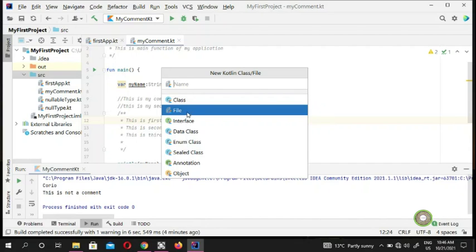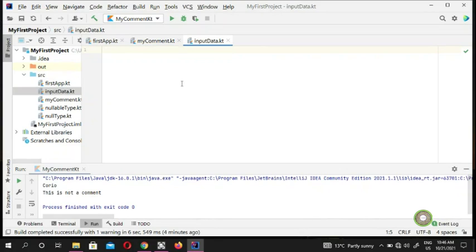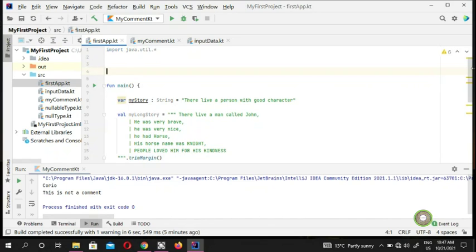So at the moment we go for a file, and the name of my file is going to be input data, because we're going to input our data. If you type main and click, Kotlin is very clever. Kotlin brings this fun main for you, so we're going to bring it a little bit down for you to see. In the previous video we saw how I did output, I think that was the first app, where I just outputted one string, the type string.